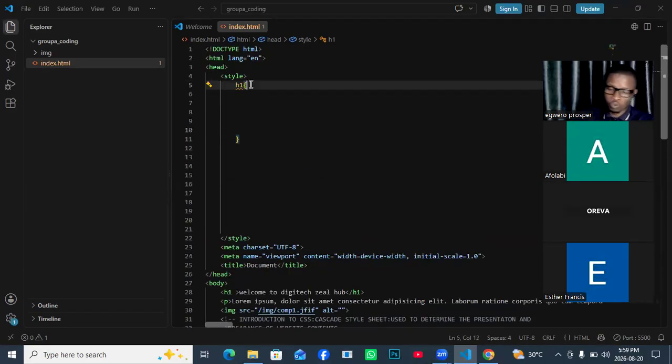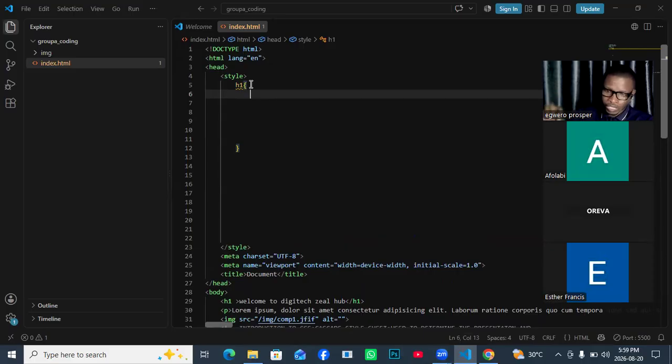Now, anytime you want the appearance of your content to change, it means you look for the CSS that is responsible for it. So what will make you say that I know CSS, just like when we say we know HTML because we know H1 tag, because we know image tag, because we know P tag. The same thing when we say we know CSS is because we know what color is as a CSS property and we know other ones. So make sure that you are taking note of them even as we are speaking them.